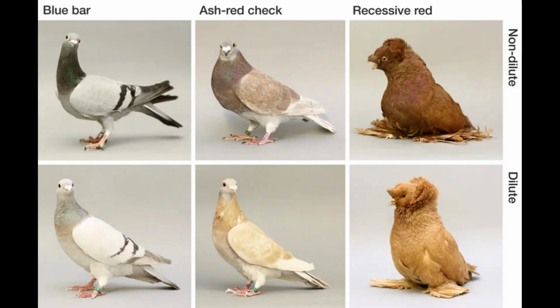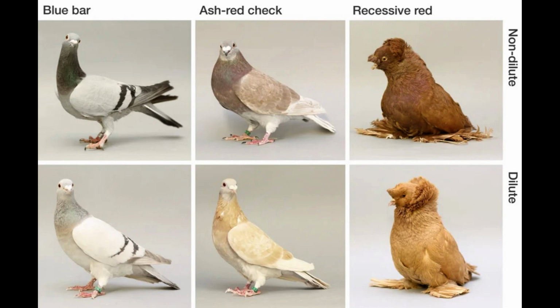Now coming back to the topic of light-colored or diluted pigeons. Dilute birds are a lighter shade than their non-dilute counterparts. Dilute affects every color but white. You can think of the effect as lightening or diluting whatever color and pattern the bird happens to make. In the photos, the birds in the top row are all non-dilute. The bottom row shows the dilute counterparts to the colors and patterns shown above.